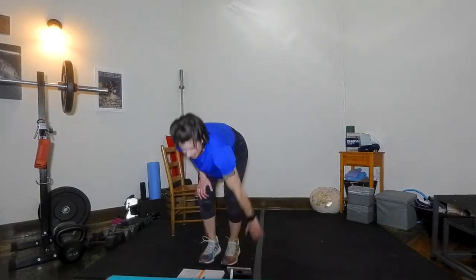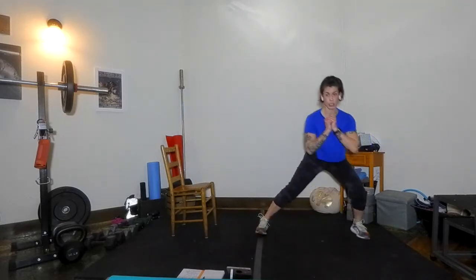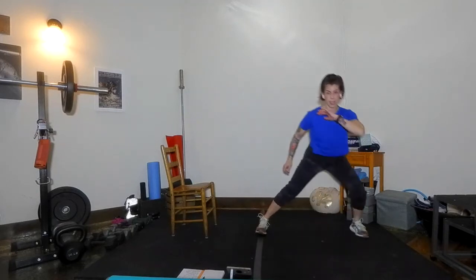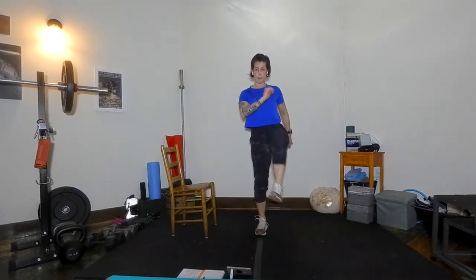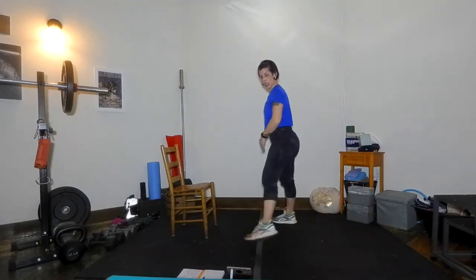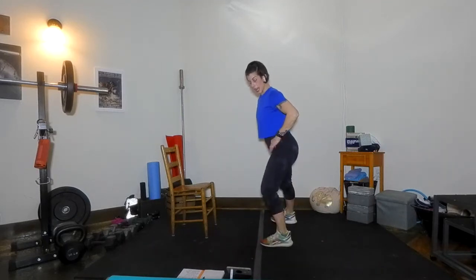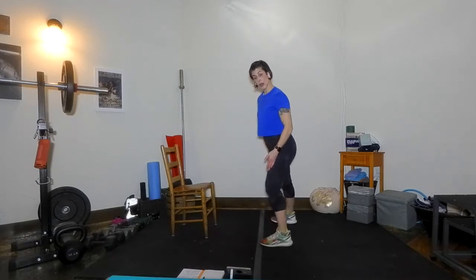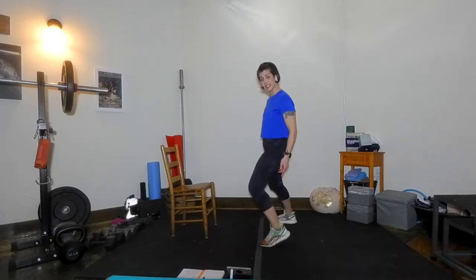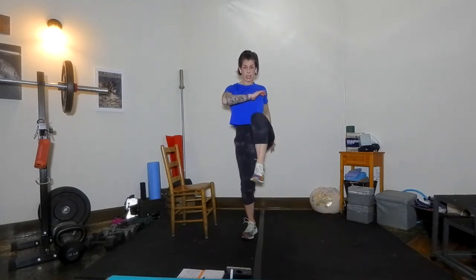So the first one is going to be a side lunge with a knee up. We're going to be going to the right side. So it goes lunge, knee up, lunge, knee up, lunge, knee up. And so when you lunge, knee still tracks the middle of the toes, hips go back slightly. Make it less, not more. So we don't want the knee to go past the toe, and we don't want the heel to lift. So maybe it's just going to be here, here. Catch, and then lift. And that knee's just going to go straight up. We'll hit the other side, don't you worry.